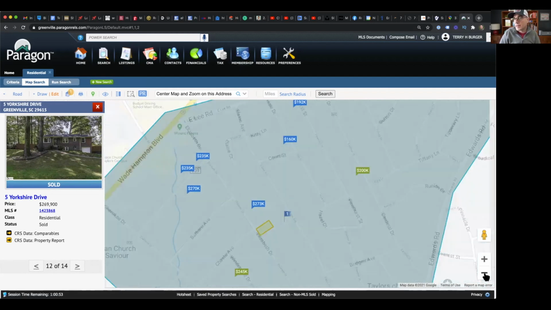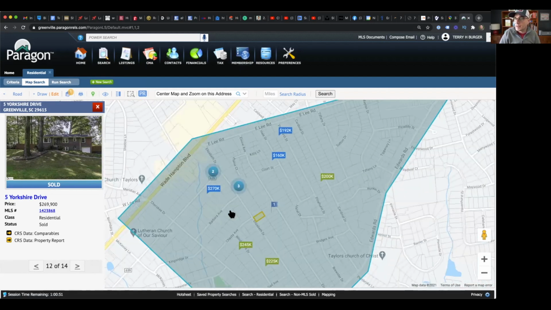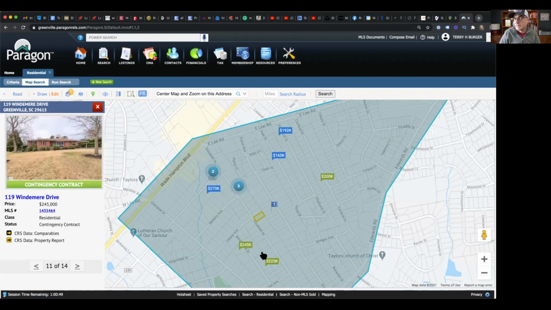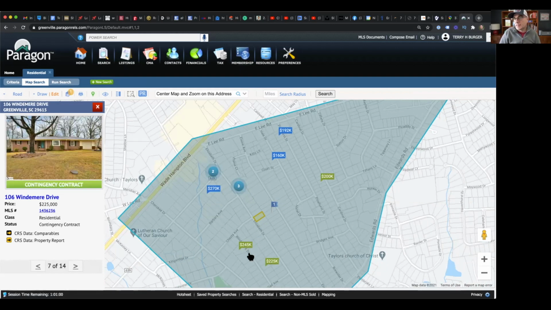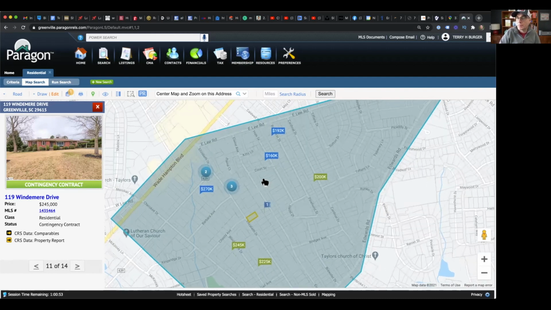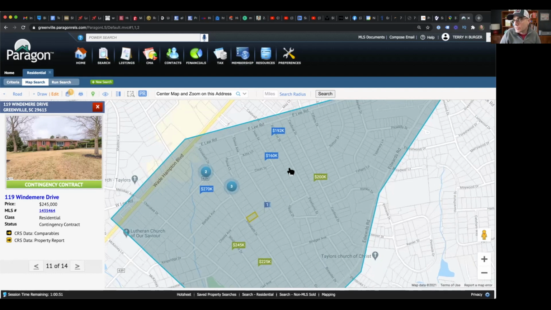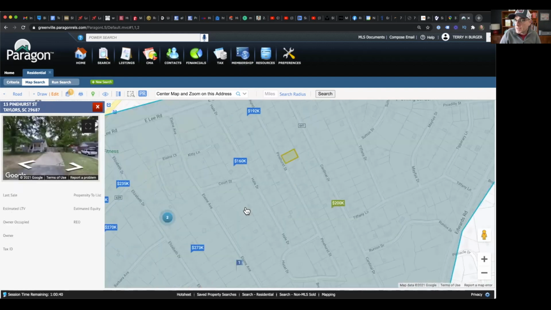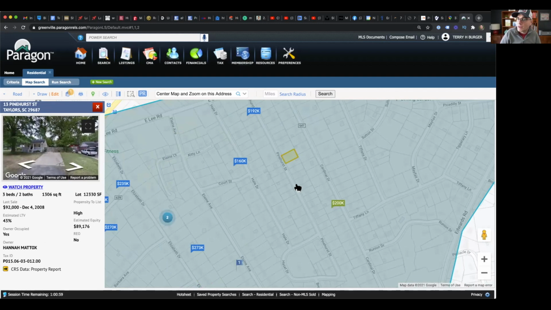Now, if I wanted to, I could redo my search criteria and try to stay in this area. Now, the one thing I want you to notice, and this is what's great when you look at a map view, is do you see how the lots are a little bit tighter over here? That indicates the lots are a little bit thinner. Some of them are a little thinner, some of them a little thicker. Sometimes that can indicate a value or a change in neighborhood.